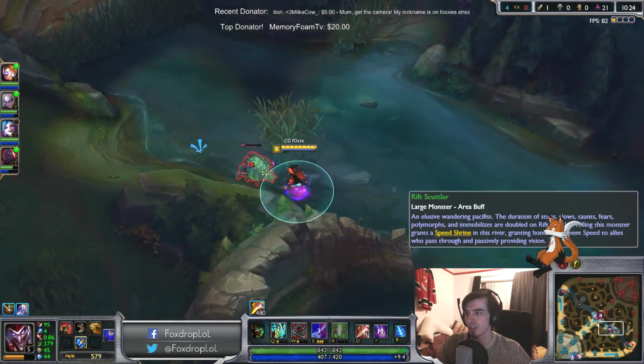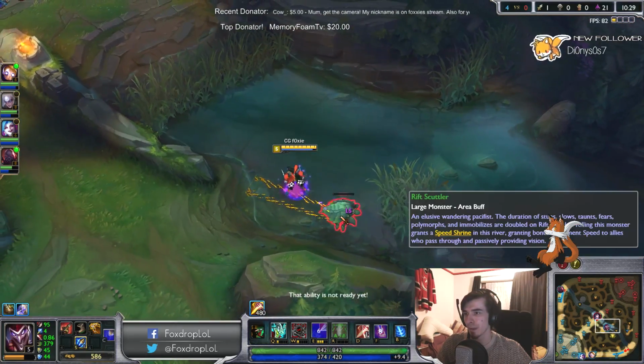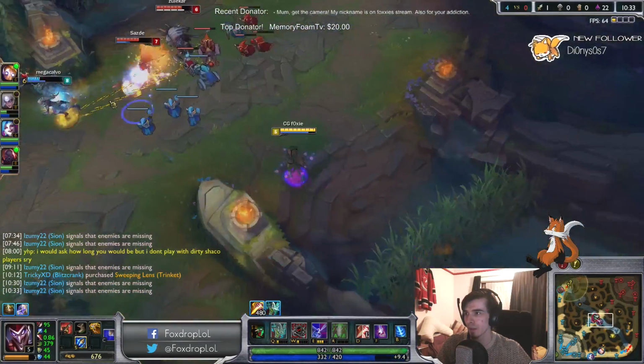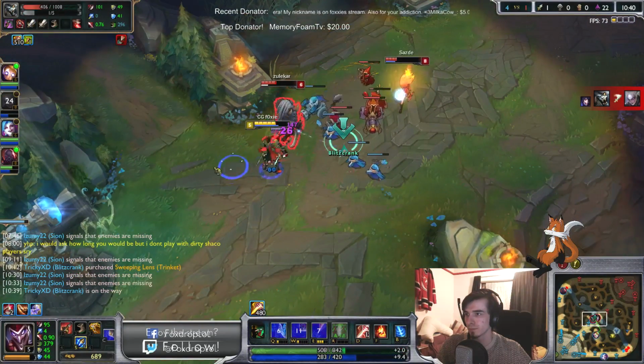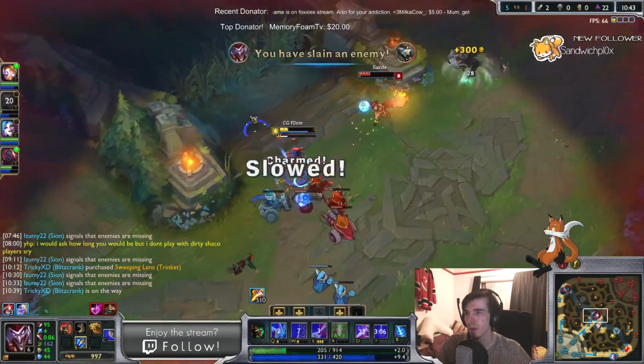Of course, taking these scuttle crabs is always quite a good idea because it gives you so much gold. However, if you're playing Shaco, it takes a bloody long time to do that. Now, I'm going to try and come in and get this counter gank off. Don't know whether we'll get it, but... one more hit. Alright, he's dead. No, we tanked the charm.